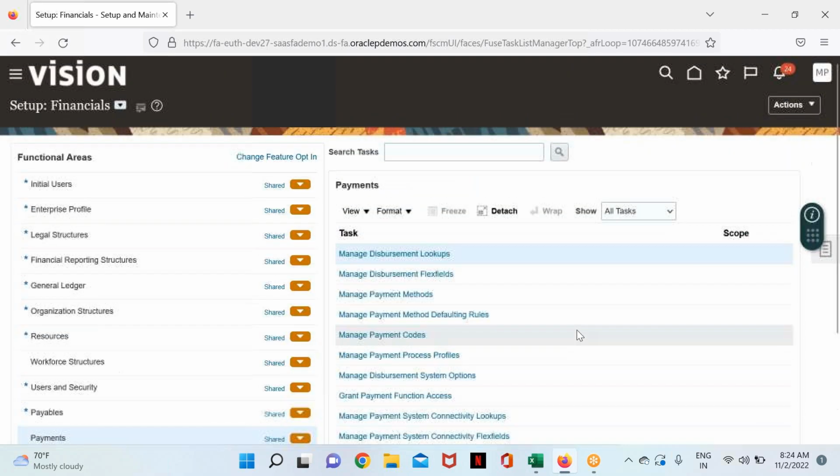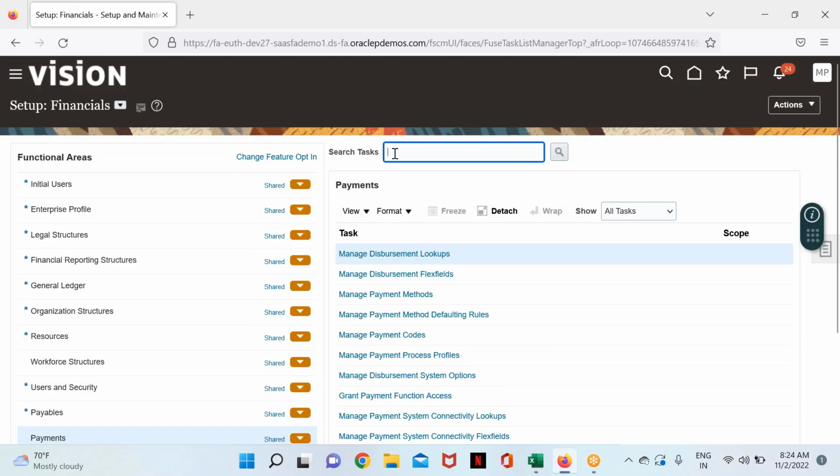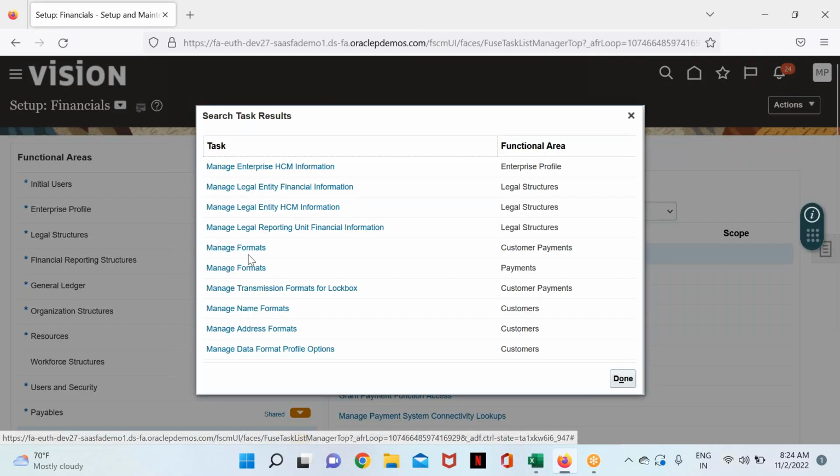So what I said, the payment document is a predefined format. That's what I said, right? Go to Manage Formats.